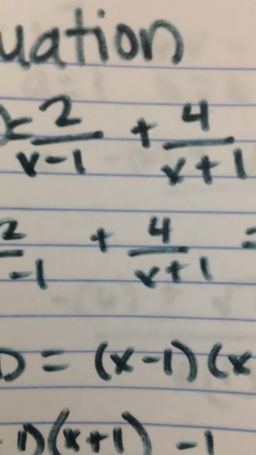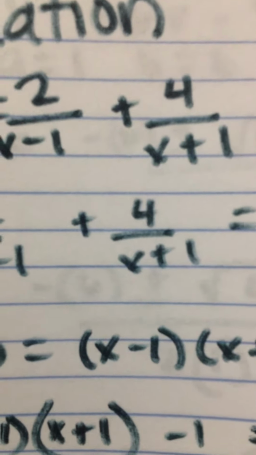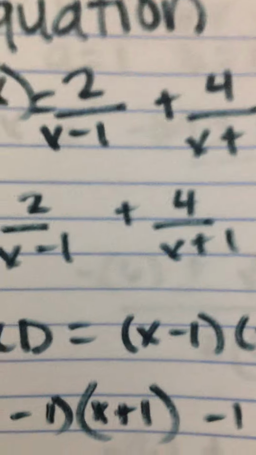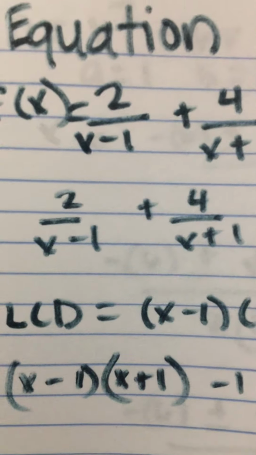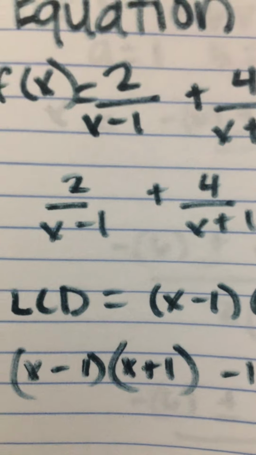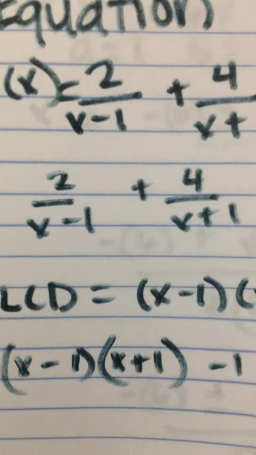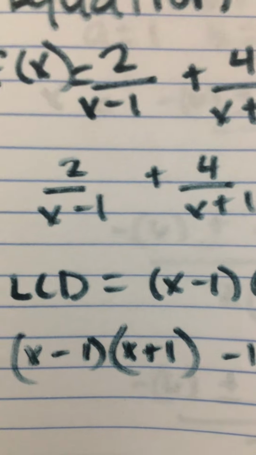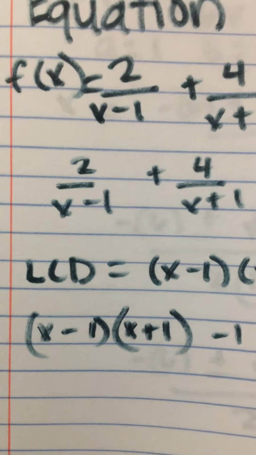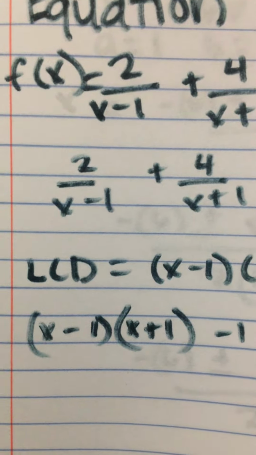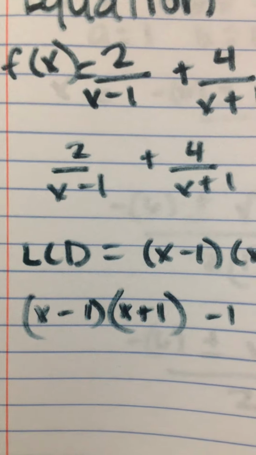And to solve a rational equation in one variable, you need to factor denominators if possible, and then identify excluded values. And you need to find the least common denominator of all fractions, and then multiply both sides of the equation by the LCD, and solve the simpler equation and discard any proposed solution that is an excluded value.